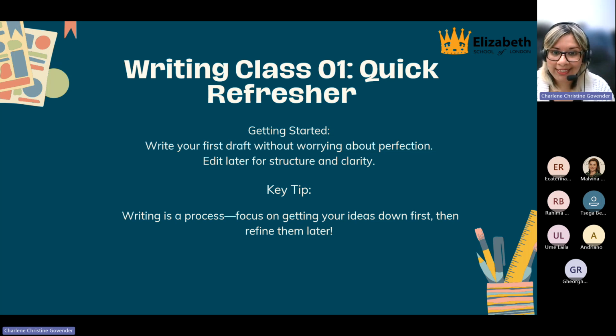My key tip for you is always writing is a process. Focus on getting your ideas down first. Whatever idea you may have, for example, if your topic is AI in universities, write down possibly all the positive, negative, and even neutral understandings that you have on it. But always, it's great to write first and edit later.